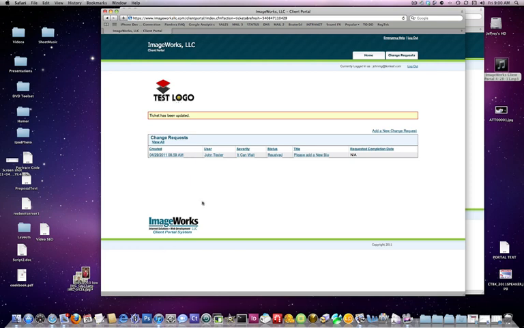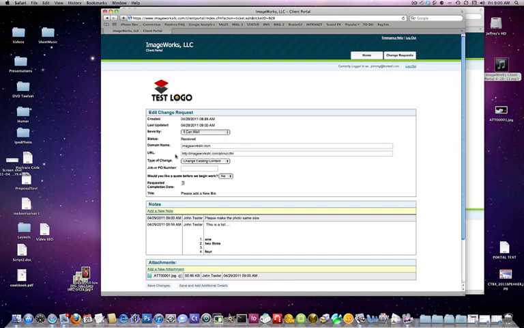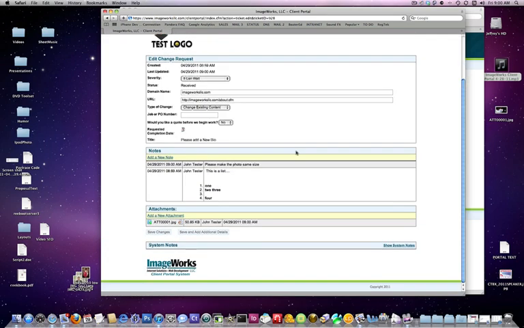The system will let you know when the job has been assigned and when it's closed, so you can view your work when it's completed, as well as when a new note has been added. So if we have questions, you'll be notified that you should log in to answer our questions. Remember, you can always update a previously entered change request by adding additional information, so there's no need to worry if you forget to enter in all of the details the first time.